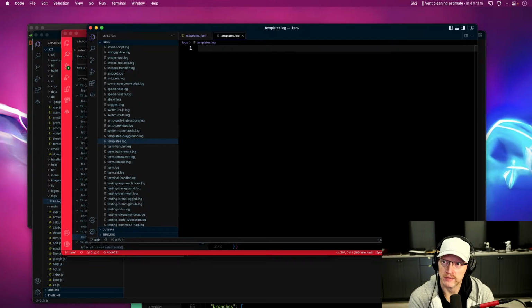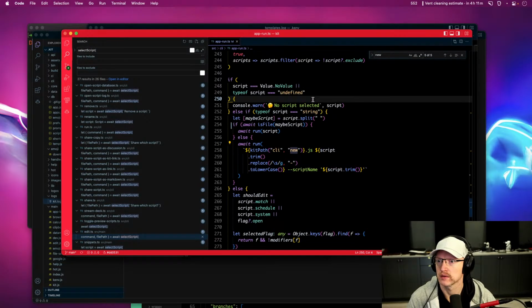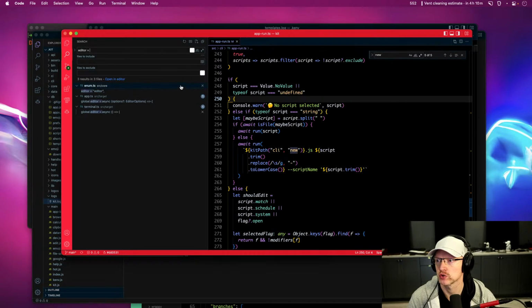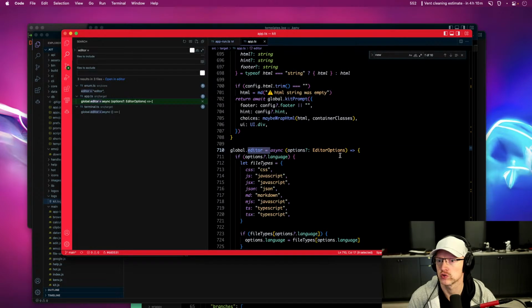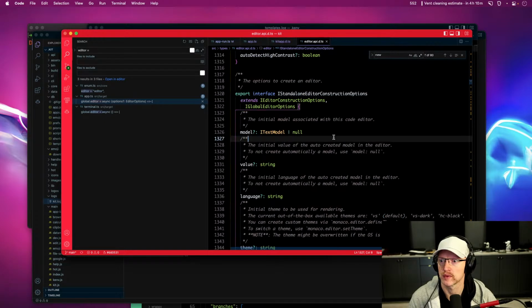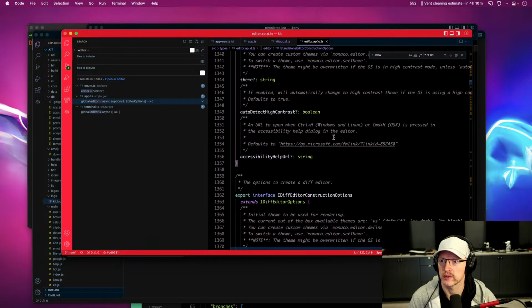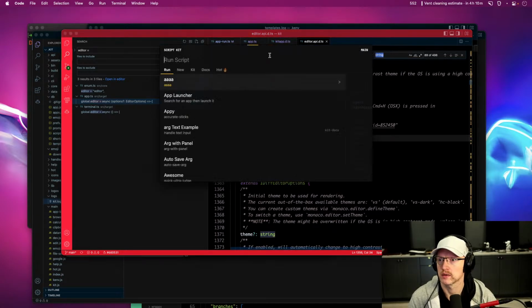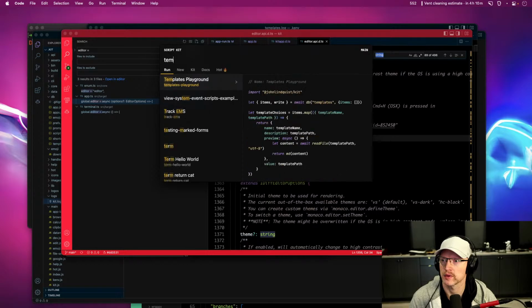Right now I might just leave it as, I wonder if I could find the line and column. I don't think in my editor. Template playground.